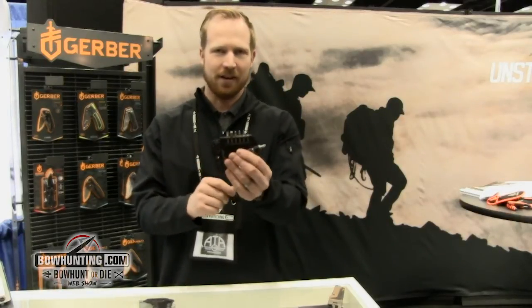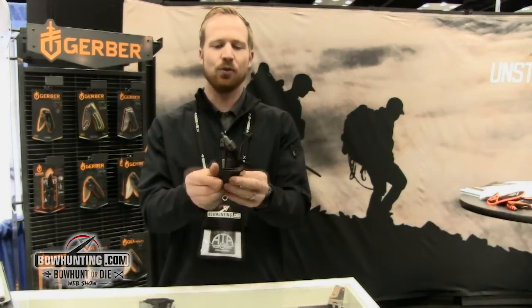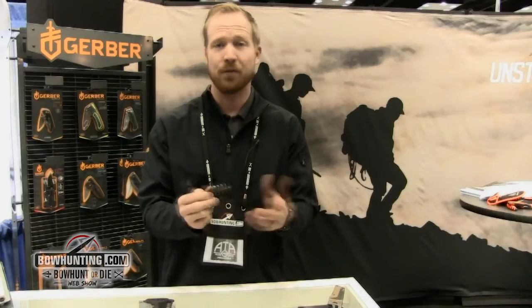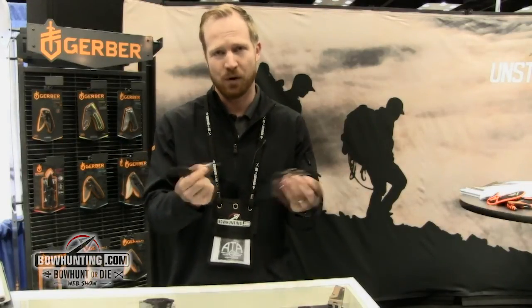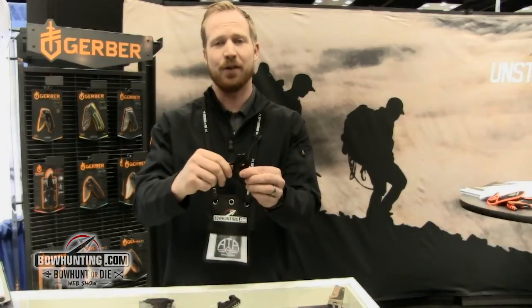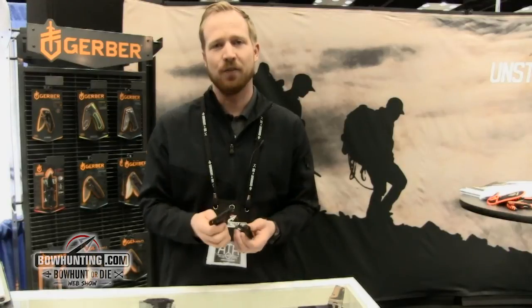What's really great is the diverse set of bits on the backside — you can actually remove the bit set and use just the tool by itself, so when you're wrenching or hammering you've got a lightweight piece. The bits are all designed to serve your bow, but you could easily swap in a custom collection from a hardware store. You've even got a sharpener for your knife blade, so you get a broadhead sharpener and a knife sharpener all in one tight little package — a great example of weapons maintenance innovation from Gerber designed to serve the bow.